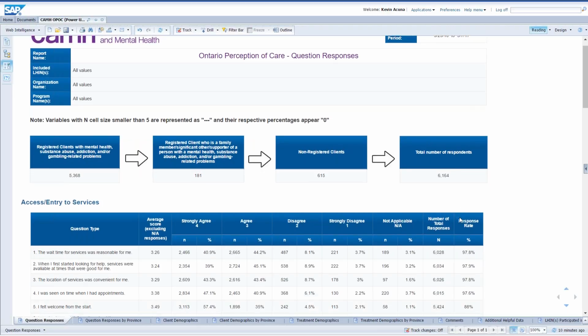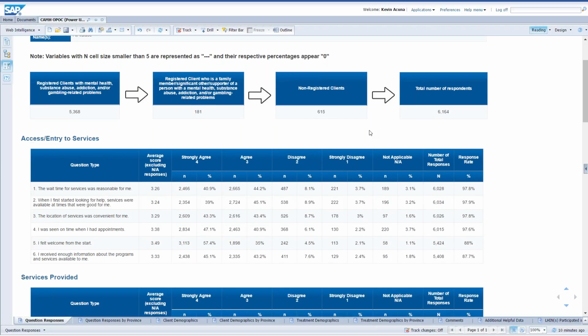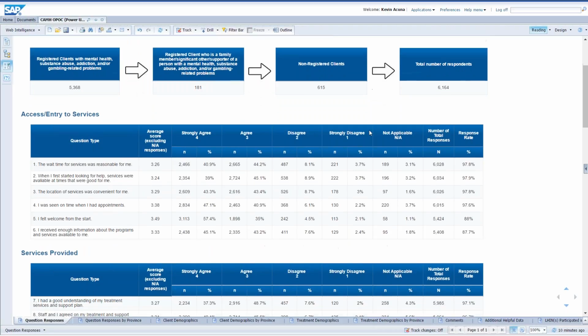So as Kim said, that number is constantly changing. From the slide she showed, it's about 5,800. Now it's at a little over 6,000 OPOCs in the database. And there's 8 different domains in the OPOC. So that's how your data is laid out when you initially go into the reporting platform.